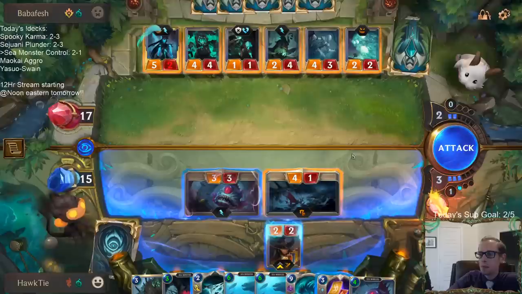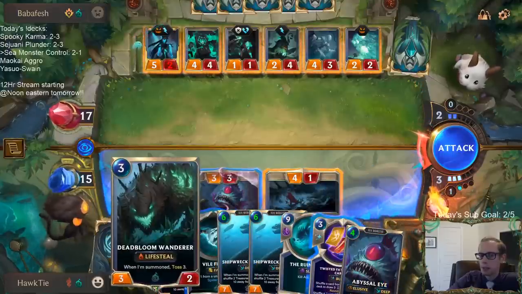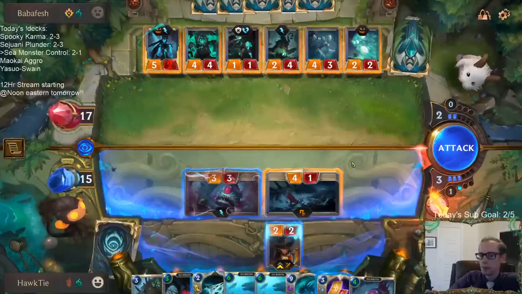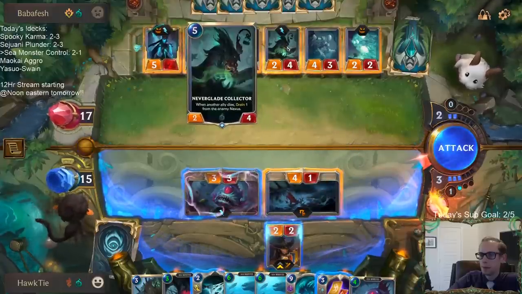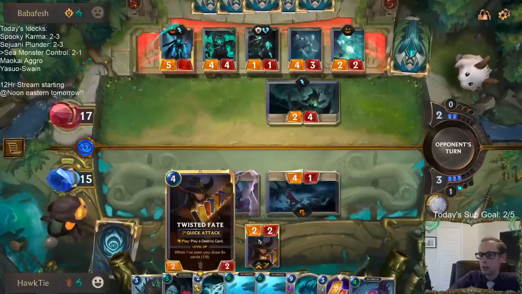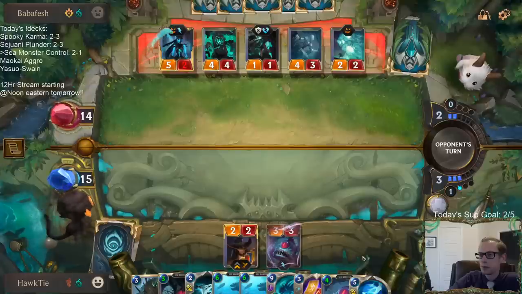Hey, Nemu. I just feel like it could be easier for me to kill Kalista. I just need to find a Withering Wail or Make It Rain, something like that. Of Withering Wail. I can take out a Kalista.